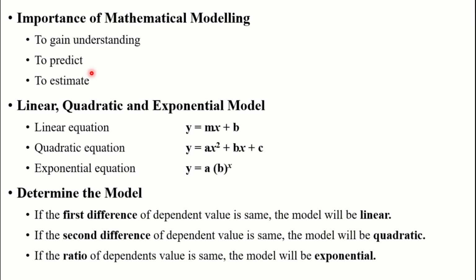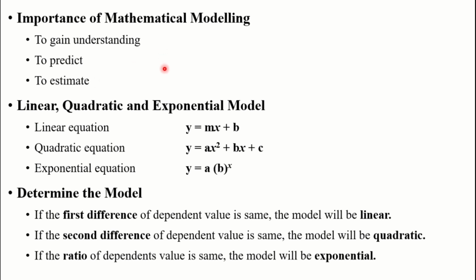And the last important use of mathematical modeling is to estimate. Here, estimate means, for example, we want to find out the number of trees in a forest or fishes in a lake. Another example is that politicians want to know the probable votes they will get after winning the elections. These are examples of estimating based upon surveys or situations or proper understanding. These are the three most important uses, or we can say objectives, of mathematical modeling.